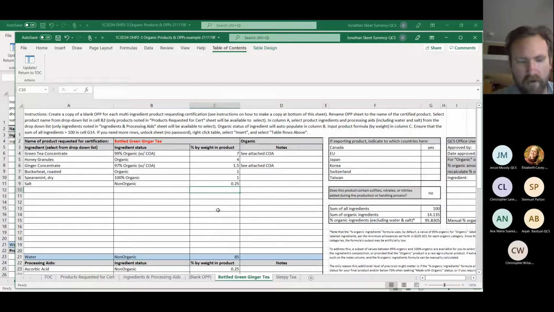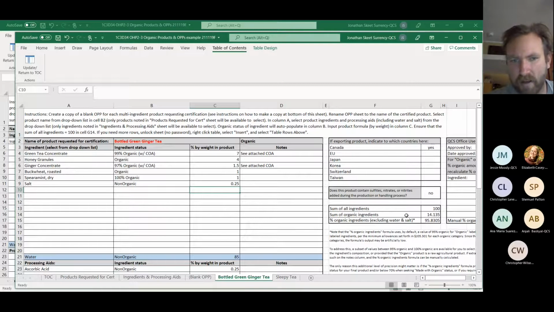So when we're communicating to clients how this works, that should be something that we communicate. And also when clients have questions, maybe they're like, well, I can't make this work. That's a place to look. The sum of ingredients, is it adding to 100? If not, let's see about making that actually add up properly.